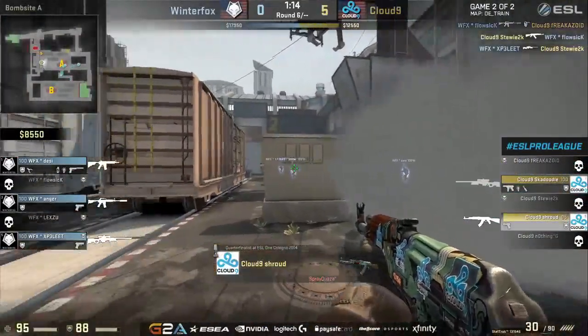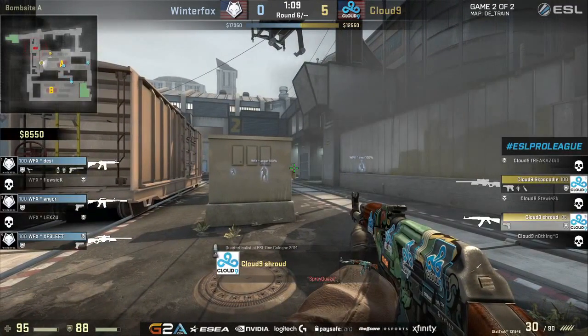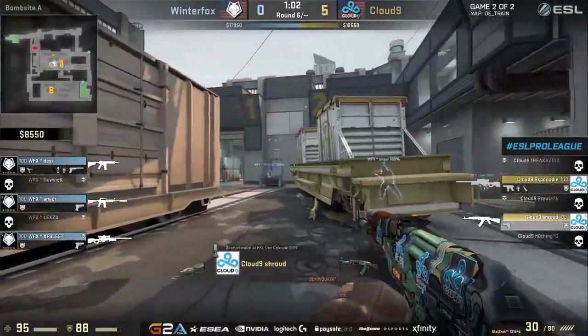This is nice work. XP3 finally chimes in with that AWP. Evens things out a little bit, brings him up into an advantage. 3-on-2, and Shroud and Skidoodle playing this a little bit more measured. Anger trying to find some intel. He's stuck at the bomb train, and Shroud, is he going to be able to find this?